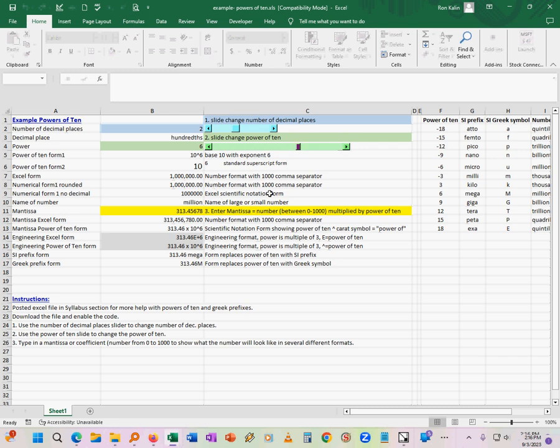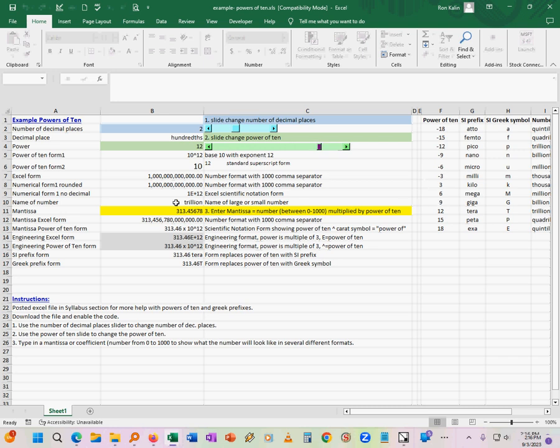And then scientific notation, once it gets into the bigger numbers, past the 11th power, is the way Excel denotes a power. It's that capital E, and then the symbol after it is either going to be plus or minus. Then the number after that is going to be the power. So this is 1 times 10 to the 12th power. That's what that is representing. The next line is the name of the large or small number. Right now we're in the trillions, which is 10 to the 12th.